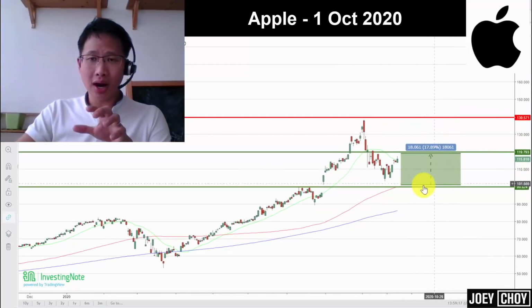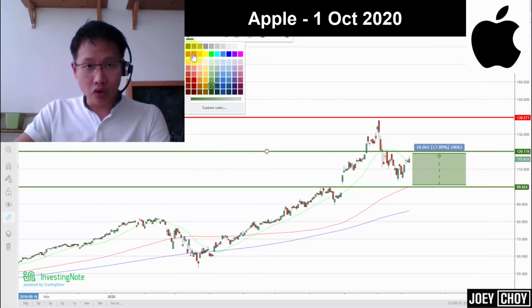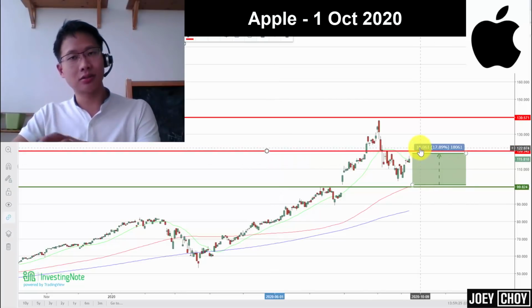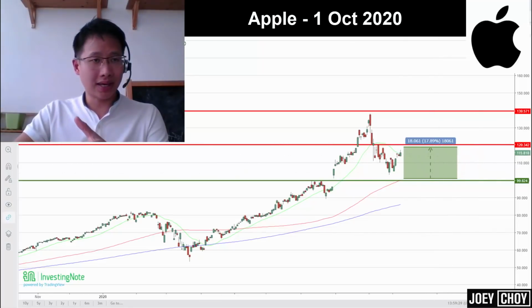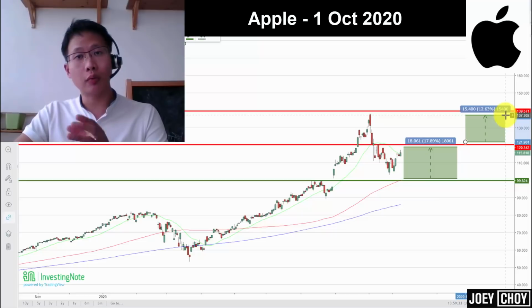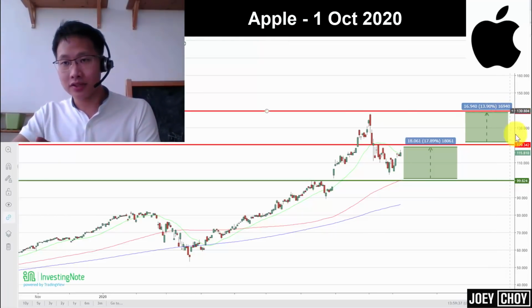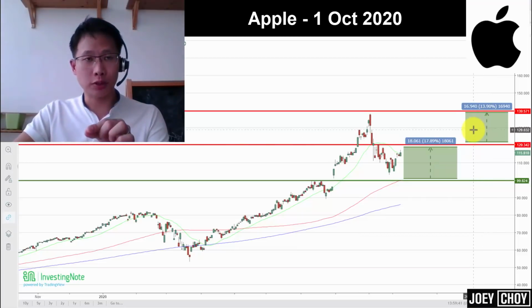So this $120 would be the immediate resistance level. Let me put it up as the red line right over here. So $120 would be immediate resistance. It seems like sellers are still lurking there, and a bit of profit taking is coming back. But if we do break that 120, that's where the upside reversal can continue, and we might start to push higher to retest the high that we've seen, $140. That would be the adjusted price after the stock split for Apple.